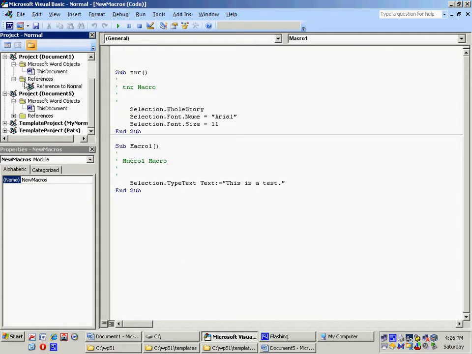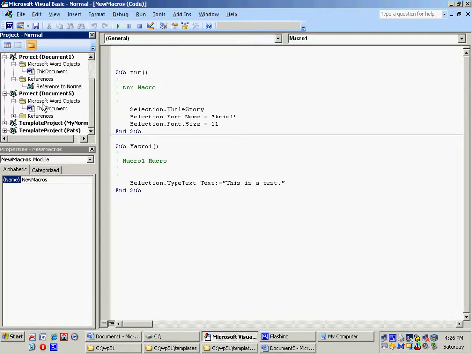In this case, the normal template's always going to be open, and then whatever documents you're working on will also always be open. In this case, I have two documents up. One was the document that I was using to show you about templates and macros, and the other one was this document I just created where we tested out the macro.